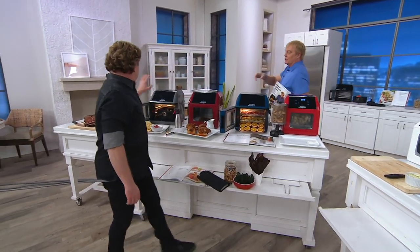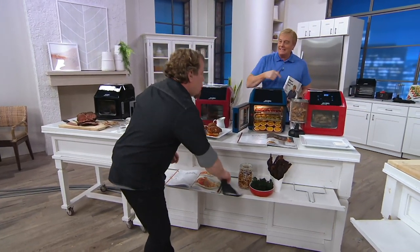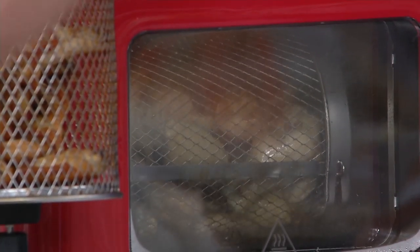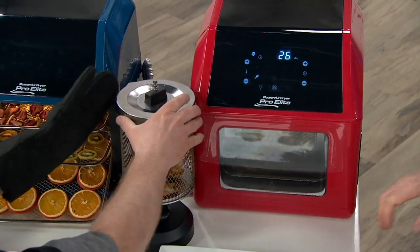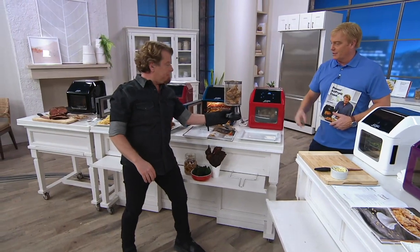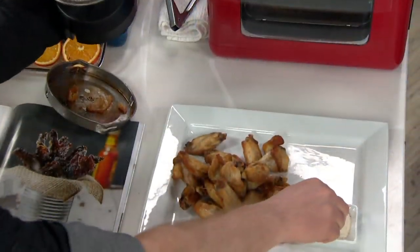You did the prime rib, the fries, the chicken and waffles, and dehydrated. Now I want to show you the rotisserie basket. In there I'm doing wings — spinning the wings in the rotisserie basket. I could do nuts, French fries, anything that can spin in there comes out fantastic. I did street nuts in here and they came out amazing. Now we're going to spin these out right onto the table.